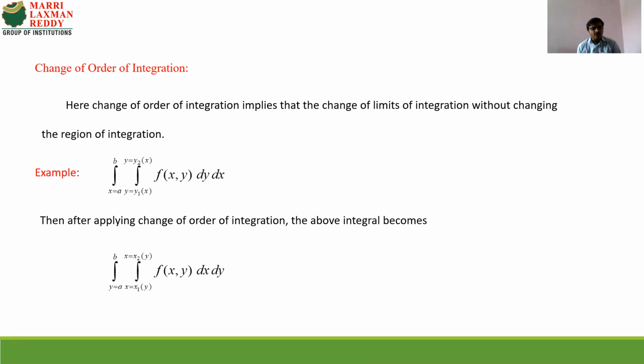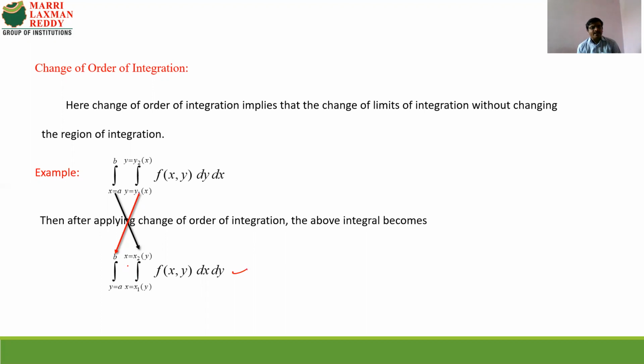Now if you observe the above integral and this integral, in the above integral we are having x limits constant. After applying the change of order of integration, we have converted the x limits in terms of y. And similarly, in the above integral, we are having y limits in terms of x. So after applying the change of order of integration, we got y limits as constant. So changing the limits of integration is nothing but the change of order of integration.